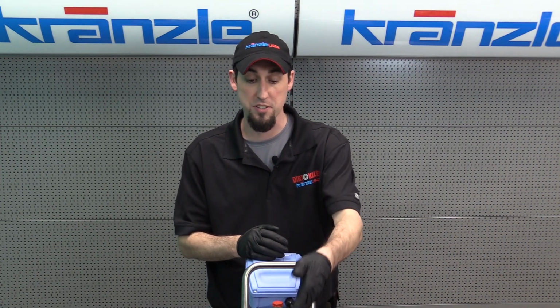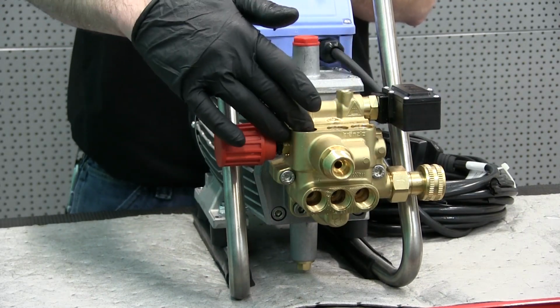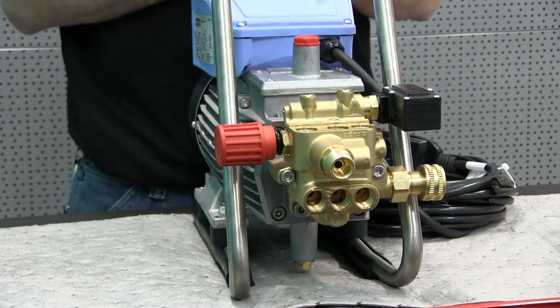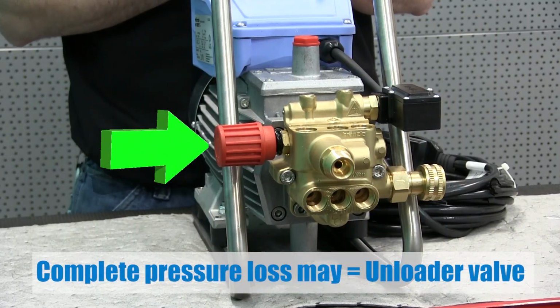And this is again part of our troubleshooting and repair series. We have, as you can see, done the first series of check valve related service and diagnosis. And now we're going to move towards the unloader valve.